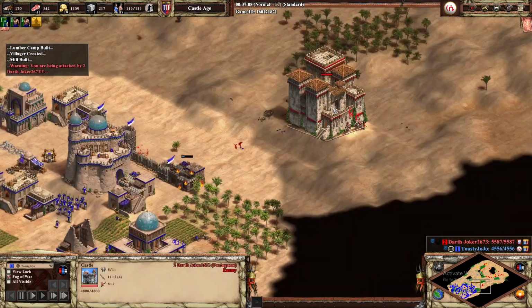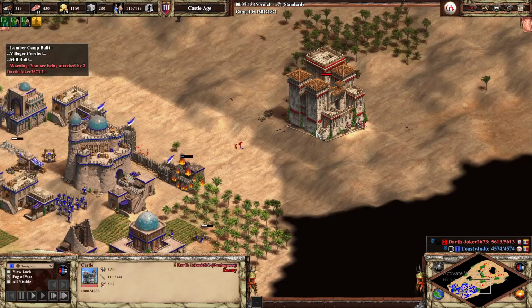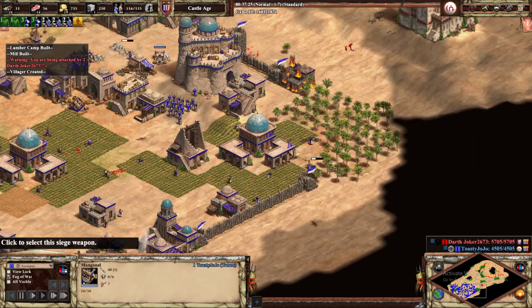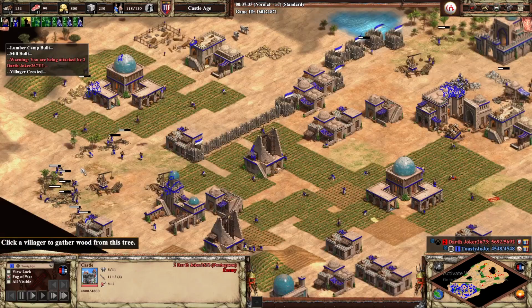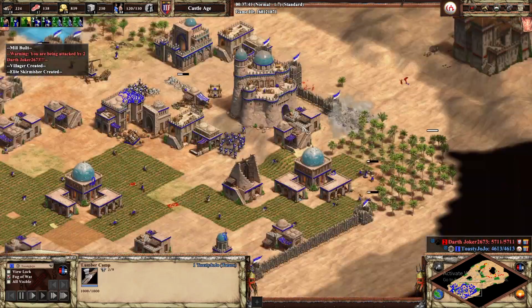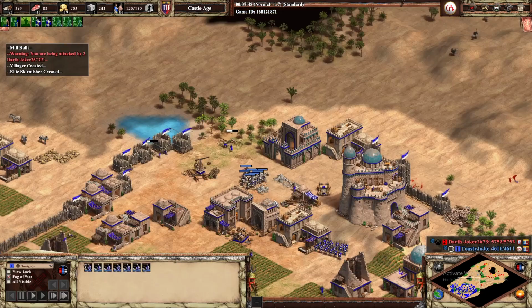So, yeah, there's the castle. I wonder if Red's going to go for organ guns after this. I think that'd be really interesting. Just start mass producing organ guns. Yep, there's the one. And we need to be doing something with these knights too. We made them, we might as well use them.